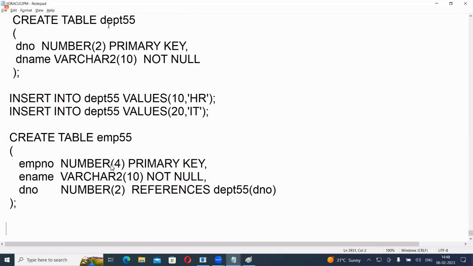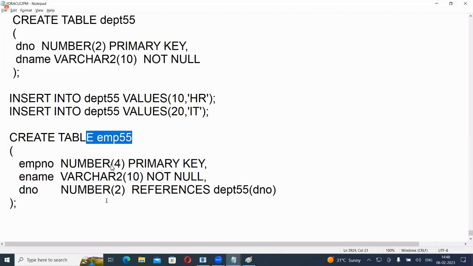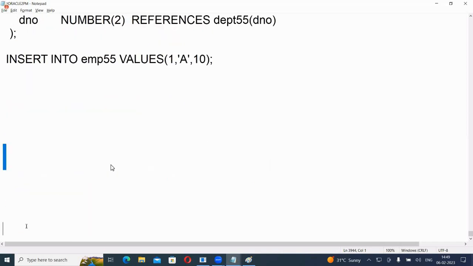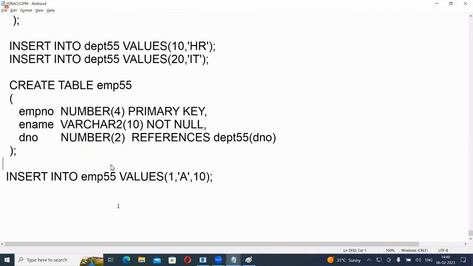So this is the parent table, this is the child table. Insert one or two rows: insert into EMP55 values employee 1, name A, 10. That means this is a child or not? Okay.